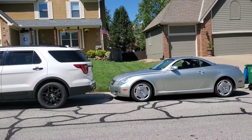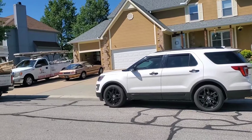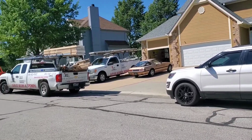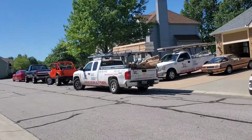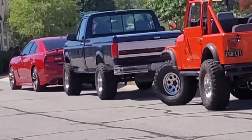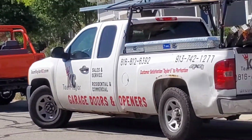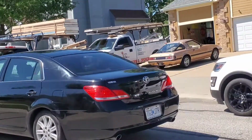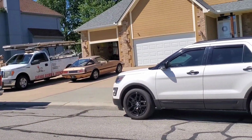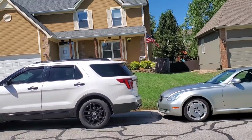The garage door guy's out today. So it looks like we're having a house party or maybe a full flex going on, but we had to get everything out so that they could do what they've got to do. All the way down here to the SRT and back. But yeah, RX in the driveway. New door on the two-bay.